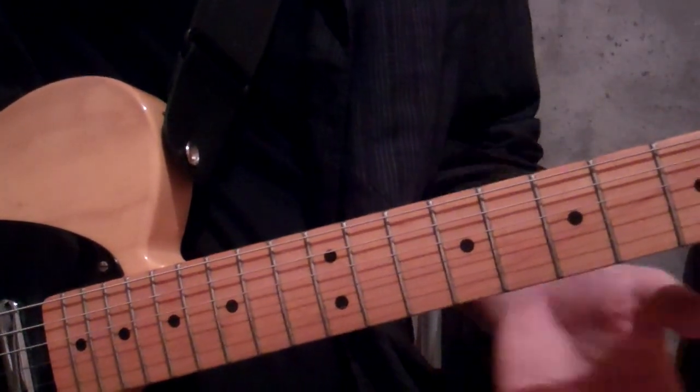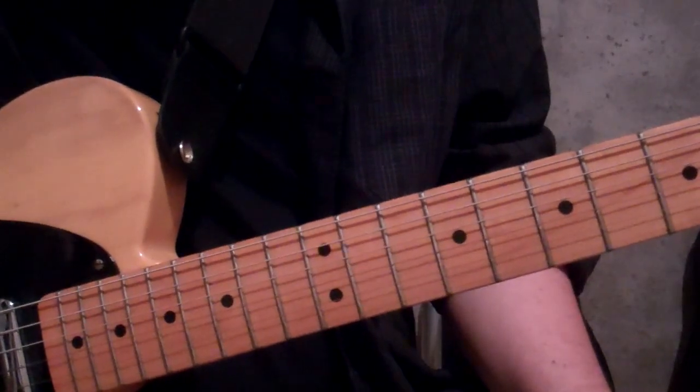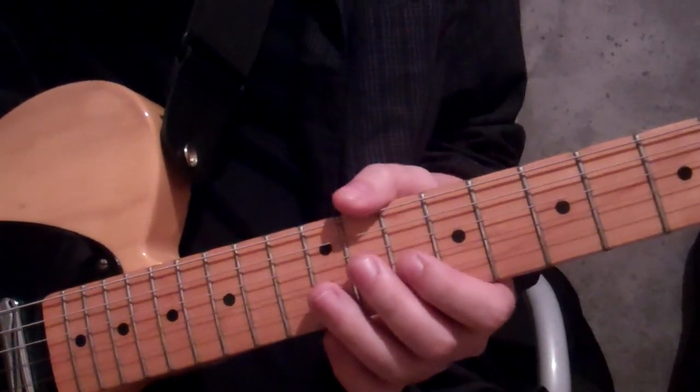Some playing with that scale. As you can see, I moved out of position and did a few other things, but mainly stuck right there in that B.B. King blues scale.